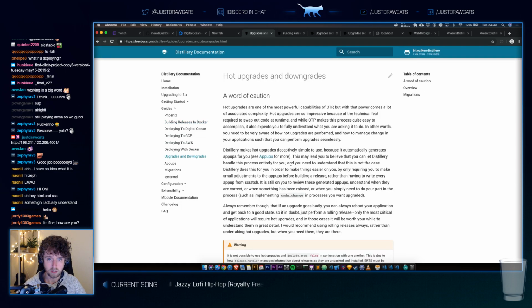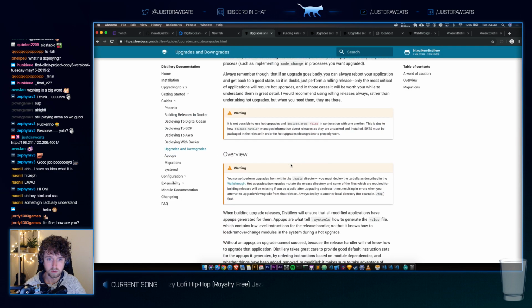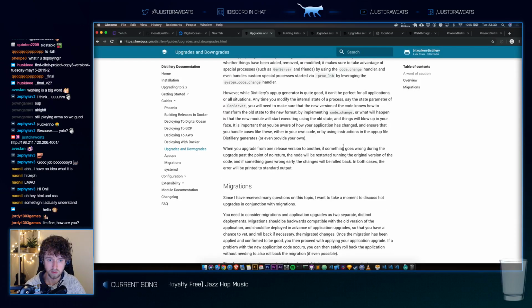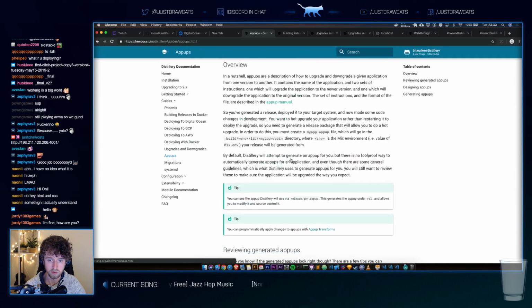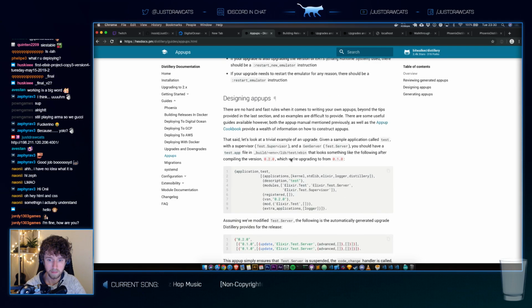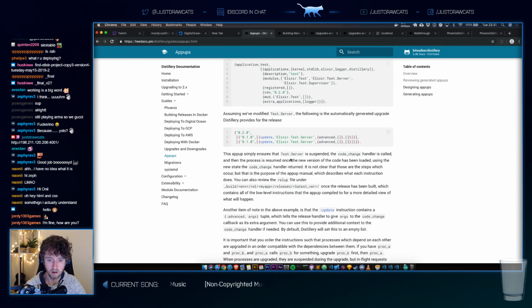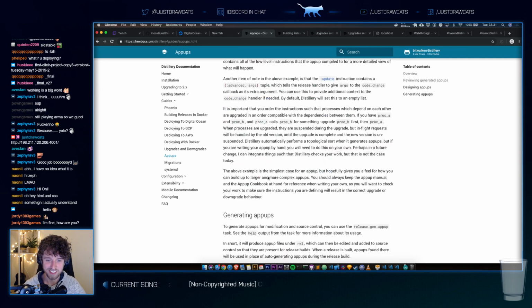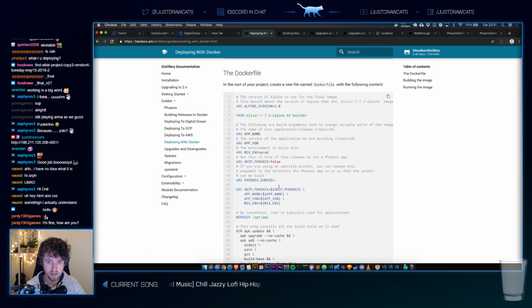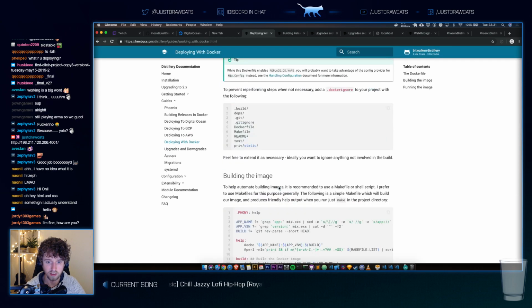Okay. Upgrades and downgrades. It's not possible to use hot upgrades and include ERTS files in conjunction with one another. Yeah, makes sense. Oh man, I wish this would have worked. Oh man, that would be so exciting. Yeah, so this is actually running it inside a container.